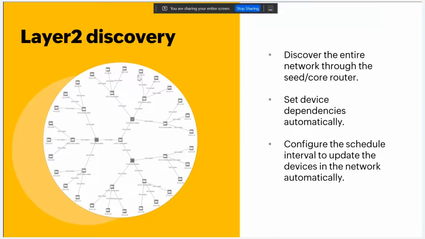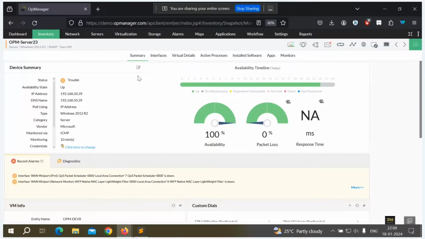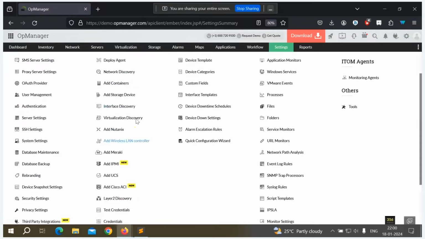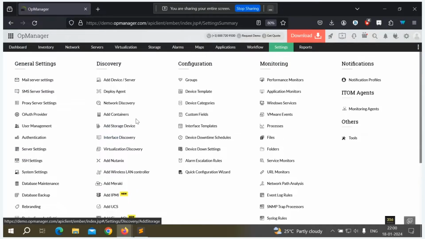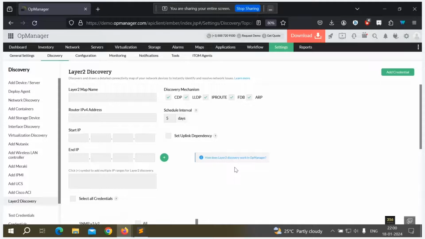And there is also an option to configure the rediscovery period. So OpManager performs a layer 2 discovery at set intervals and keeps the map updated. So let's see this in the product. Here, go to settings, layer 2 discovery.